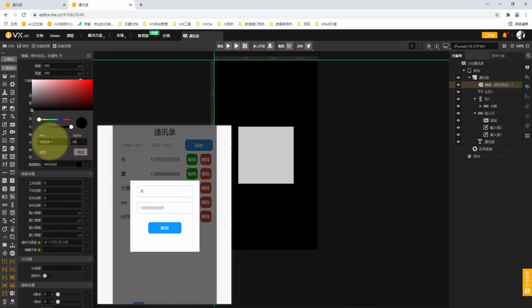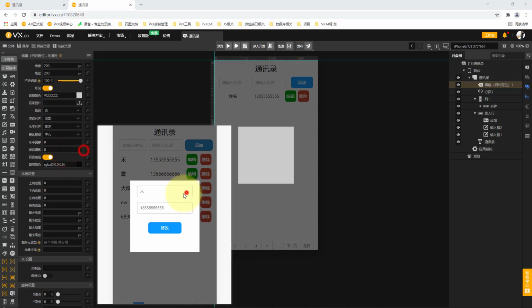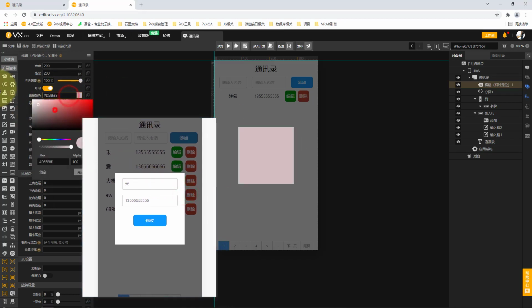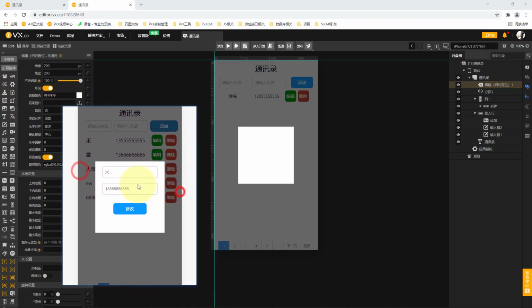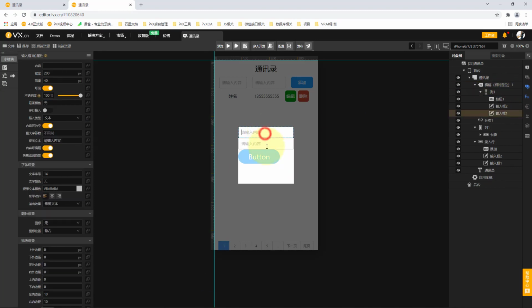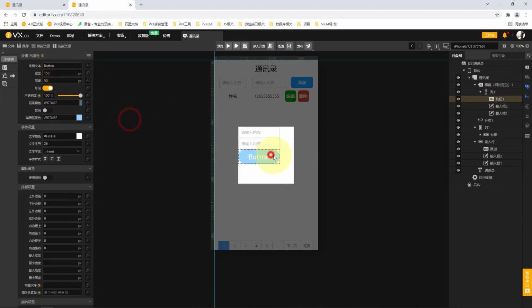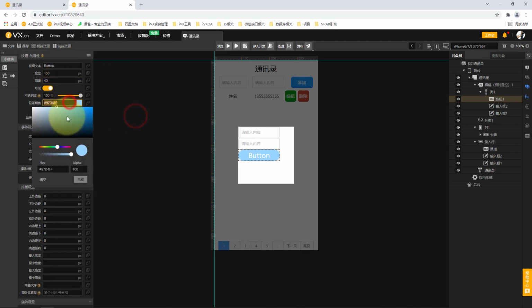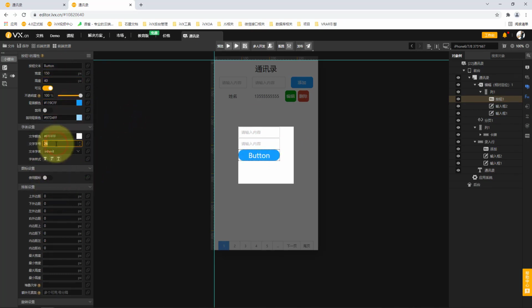Next, there is the effect of clicking a button to enter. Here we will slightly change the edit box after the URL is made. The edit box is actually our pop-up window. Then we directly add a banner here. Here we directly use the relative positioning banner, change it to an overall layout and centered, and then open its background, and then set the color slightly. Here it's about 60.